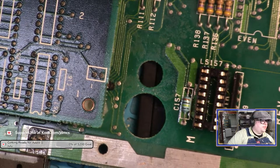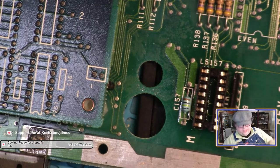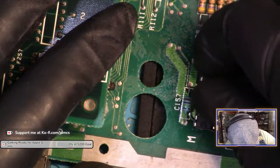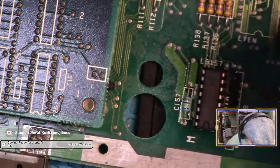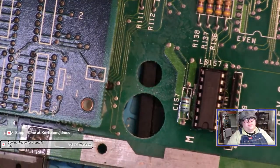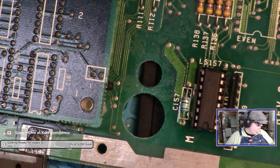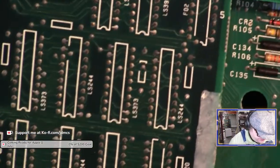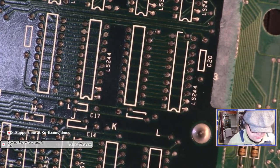Not that the test seems to be, nope, that's not the right one. Nope. Okay, so the new chip tests good. All right. Now I'm going to try to push the chip in the socket, and it went right in. Easy as that. Okay, so I now have a new 157 chip on the board.